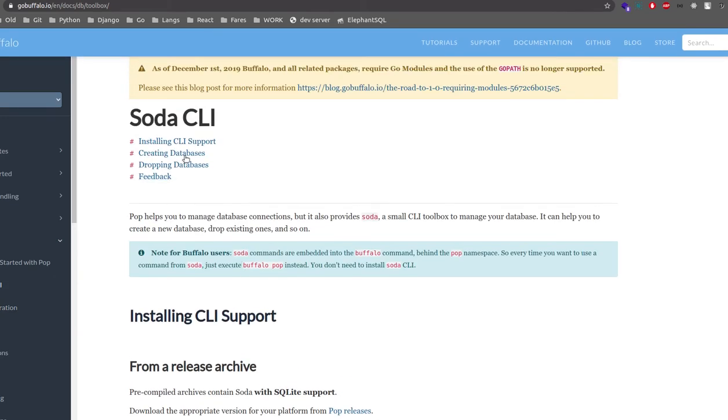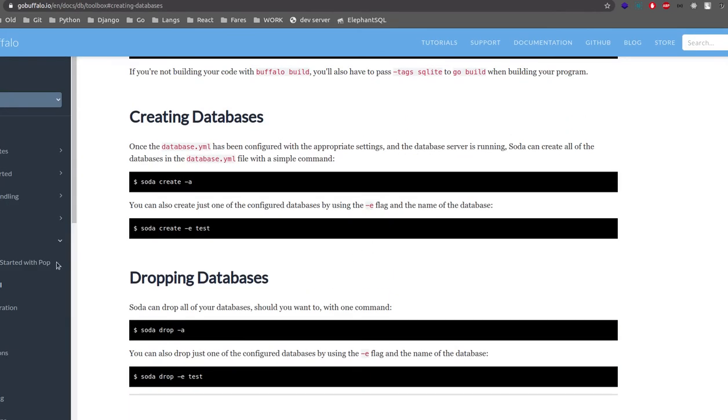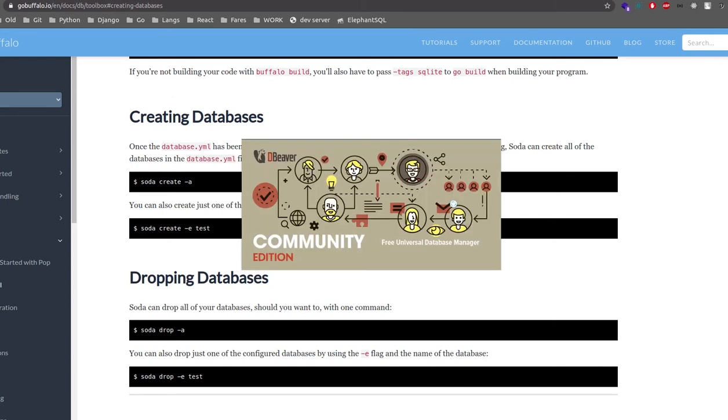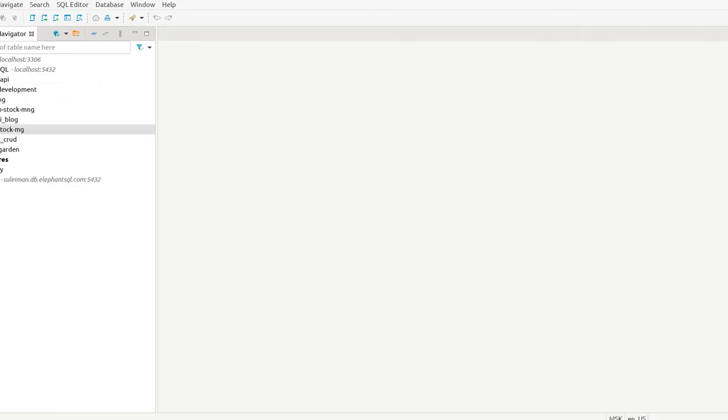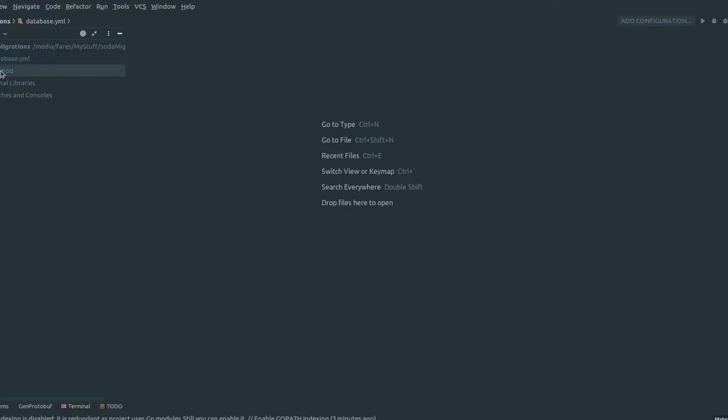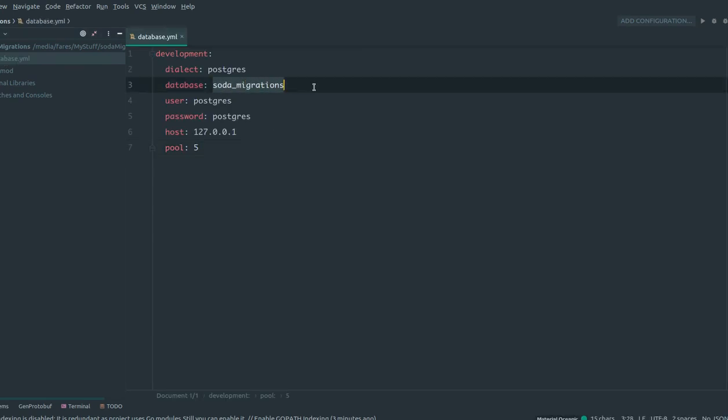Now we have this, so creating database. I have this tool for managing database UI. It's the Beaver, it supports all kinds of SQL databases, but I prefer to use Postgres because I like it. So here are my tables, for example, and this is our table soda migration.